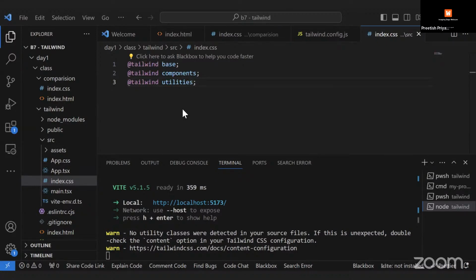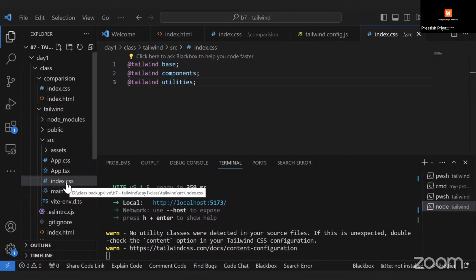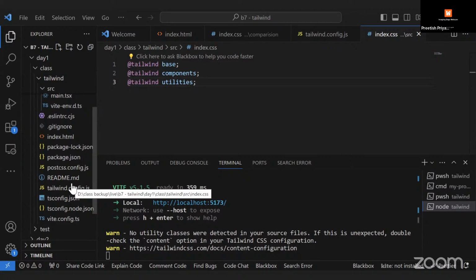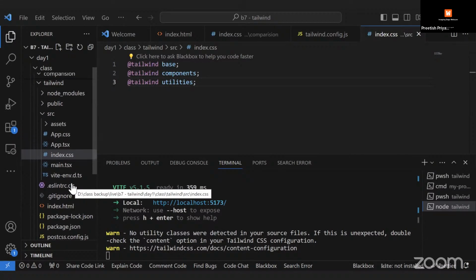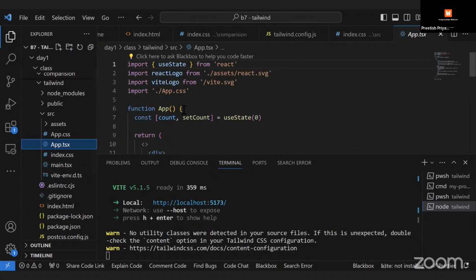What you need to do is go to step 6 in the link, copy all the code, and paste it into the file app.tsx.